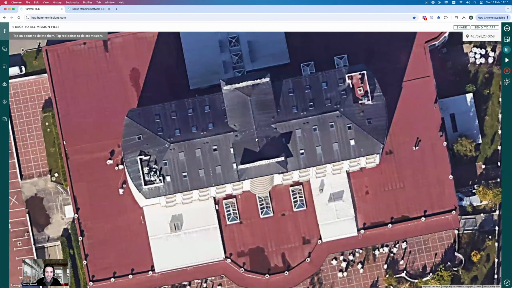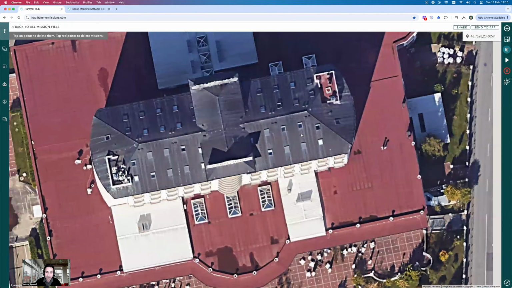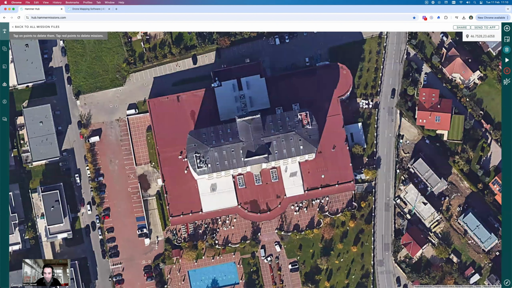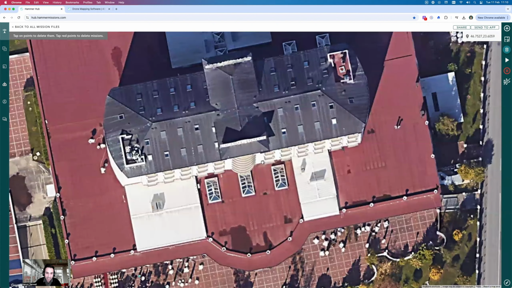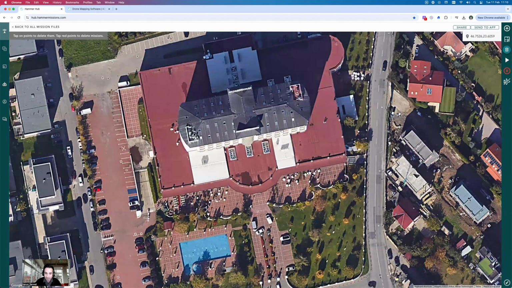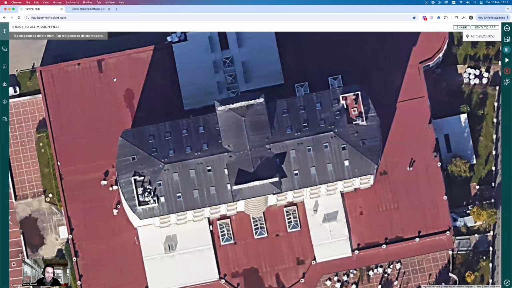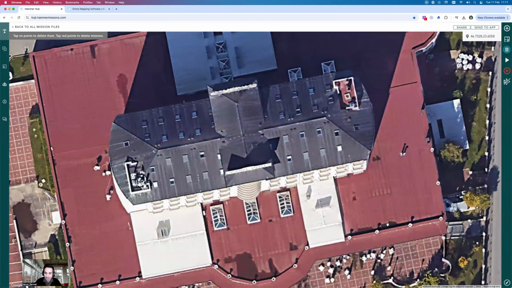So what you see on the screen is essentially the hotel, and you might notice that the hotel actually has a double roof system going on over here, where we're not only looking at the main roof, which is over here, darker in color, but we've also got this red roof in the bottom over here. So it's going to be really interesting to see how we map all of those. And just from the visual of the Google Maps itself, I can tell that there are all these water-related issues that we might be able to see more clearly thermally. Let's see what happens. So let's start with our flight planning.